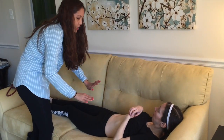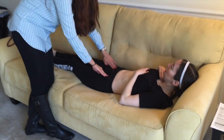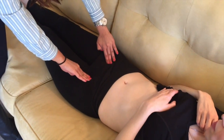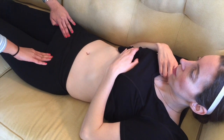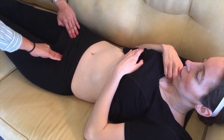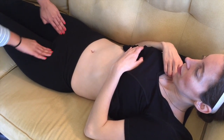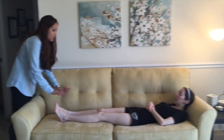And then just go ahead and lay back for me. I'm just gonna check your arteries, your femoral arteries, and your inguinal lymph nodes. Femoral arteries are +2, palpable bilaterally, and inguinal lymph nodes, no swelling. Okay. So now I'm just going to take a look at your legs.